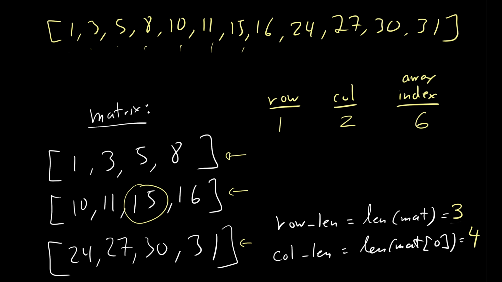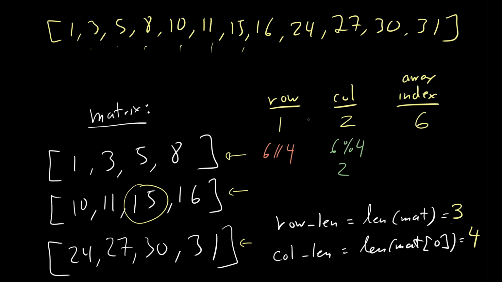So this is essentially 6 divided by 4, which is the column length, right? And then to get the column number, how do you get that? Well, you know that there are 4 elements here, so what you want to do is get this element. And now 2, how do you get 2? You do 6 and then you mod it by 4, and when you mod it by 4, it gets 2, which is this, 0, 1, 2. So that's pretty much how you map from the array index to row and column.